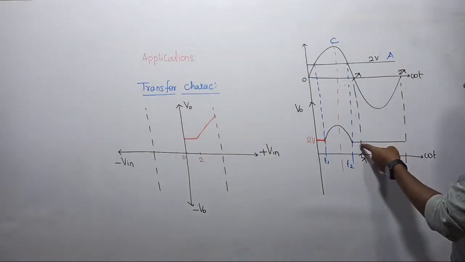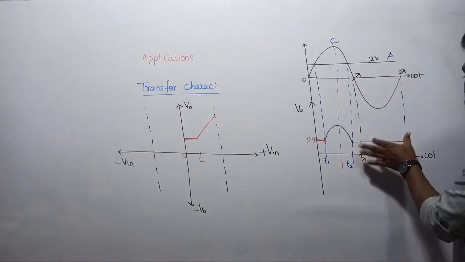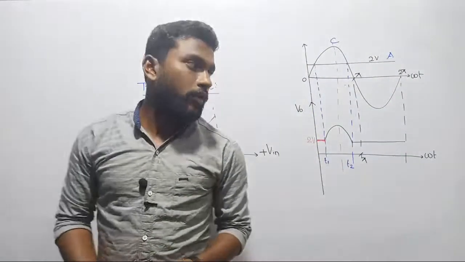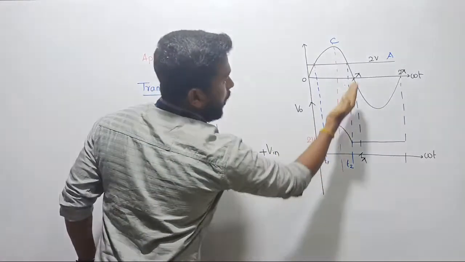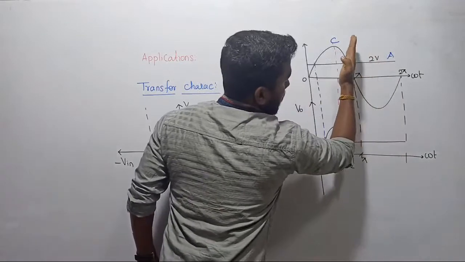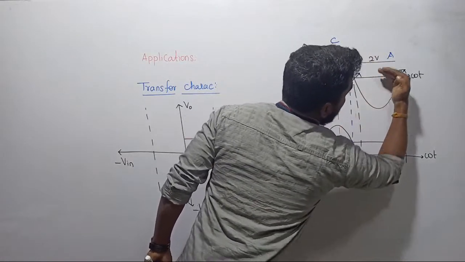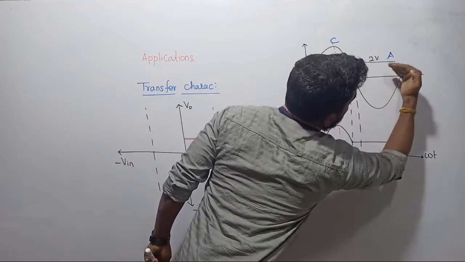Output voltage is fixed. Output is what? Minus 2. So, sorry. Output is plus 2. It is fixed, right? So, let us draw the output waveform. Still, I keep on pumping the voltage, right? We are going up to what? From 180 to 270. Just consider 270. We are pumping the voltage up to minus 10. Again, we are decreasing to 0. So, we are going from 0 to minus 10, minus 10 to 0, right?